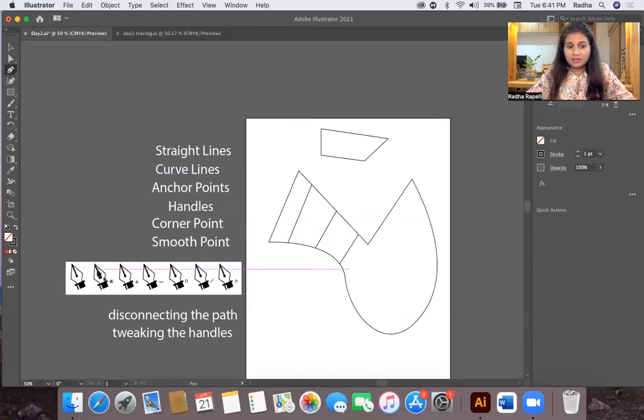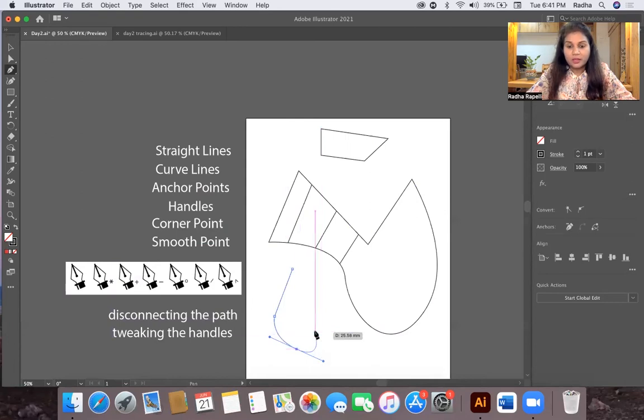So the pen icon with the asterisk sign is used for drawing a new line. The pen without any sign is telling you that you are in the process of drawing. When I click here, it will show the cursor only with the pen icon. That means you are in the drawing process.